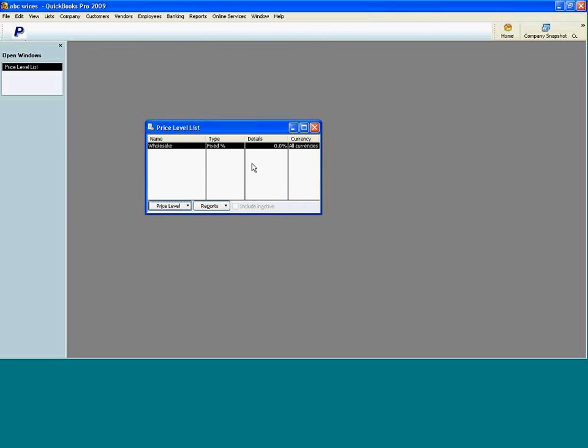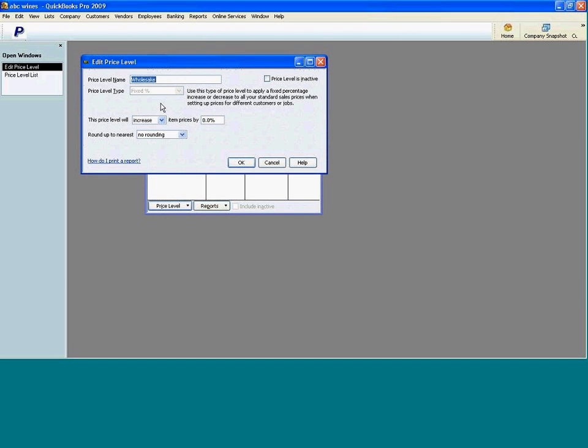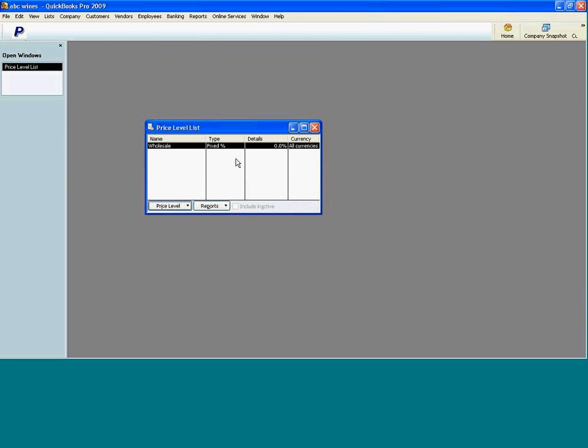Okay, so now we've set a price level of wholesale. Let me correct that. It's not wholesale, it's wholesale. Okay, okay. So that's the wholesale price list.